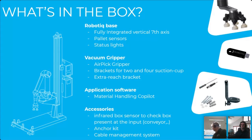We're going to do this real impromptu, folks. Hey, Bryant, let me borrow you right quick. We actually have our senior robotics engineer with us today who actually did the setup. What they'd like to know is, how did you perceive the Robotiq palletizing system as far as setup and getting it up and running as your first experience?